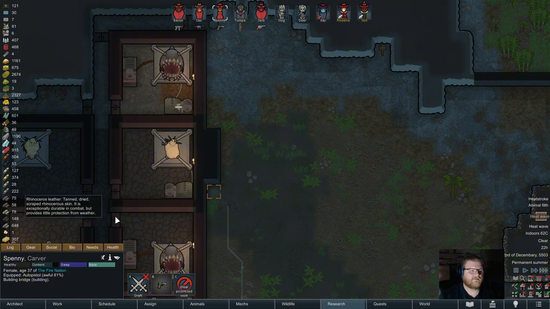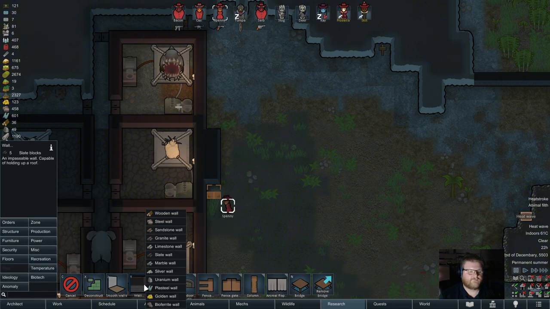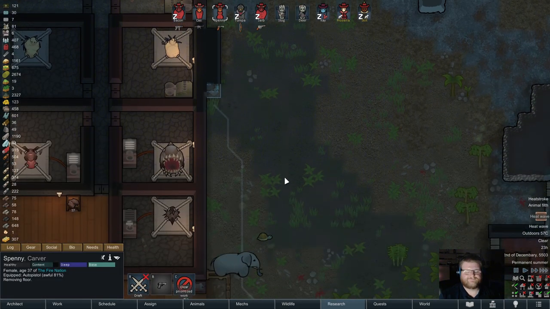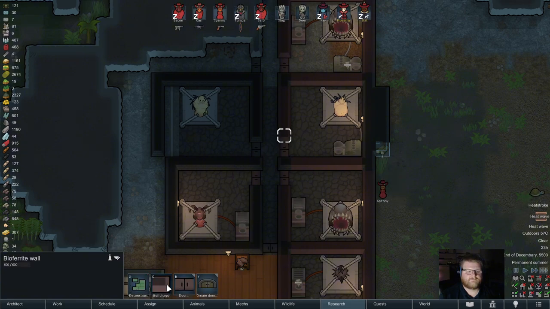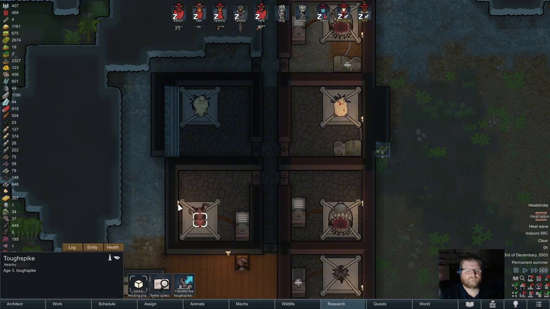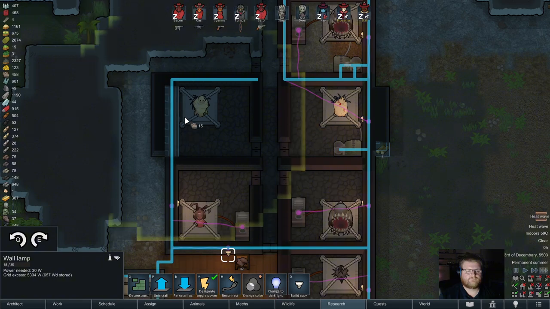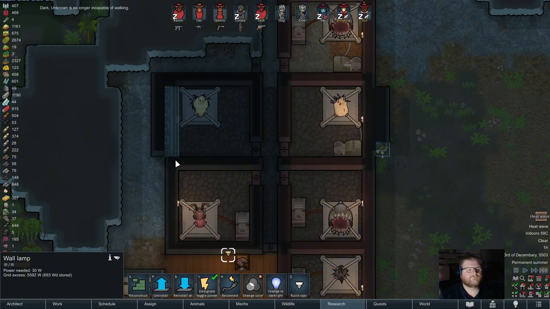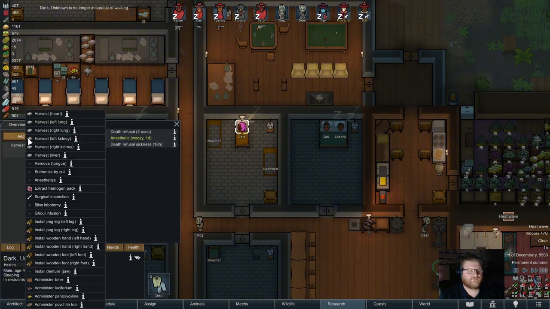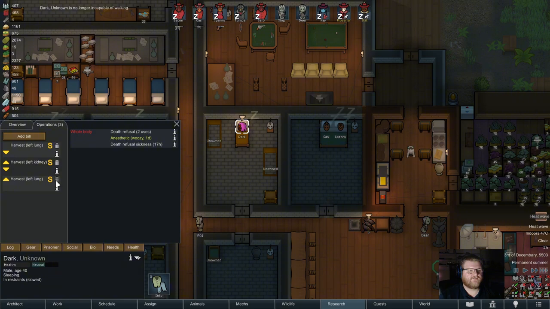Come on, get that built. I didn't even need the platform. God damn it. I'm so dumb. We got two left. Gift that just keeps on giving.